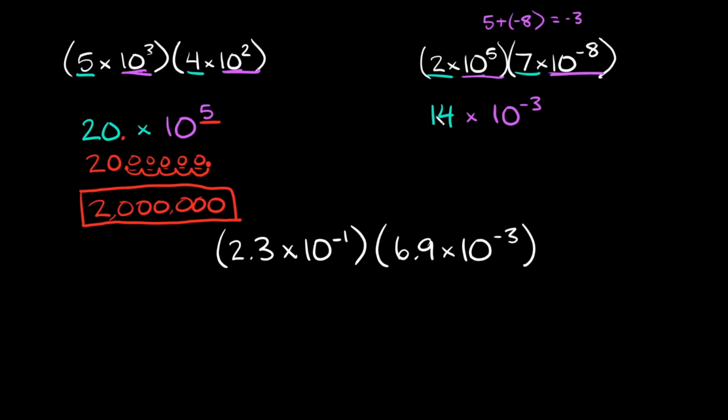Now we can simplify this, right? So first thing you want to do is figure out where the decimal is on the 14, which is going to be right there, right? Okay, and again, this exponent tells us how many times we're going to move our decimal. So since we have a 3 right here, we're going to move it 3 times. But in this case, it's negative 3. Okay, so whenever you have a negative exponent, you're going to move your decimal to the left. So we're going to move it to the left 3 times. Okay, so we're going to go 1, 2, 3. Okay, that's where our decimal goes now. And then we just have this one empty place value, so we'll put a 0 right there.